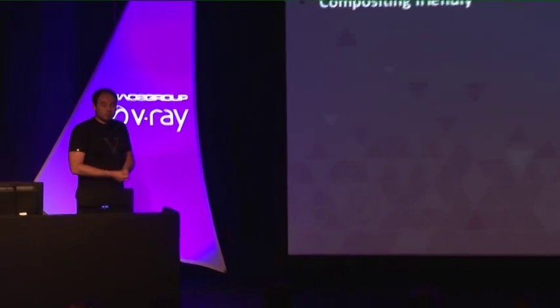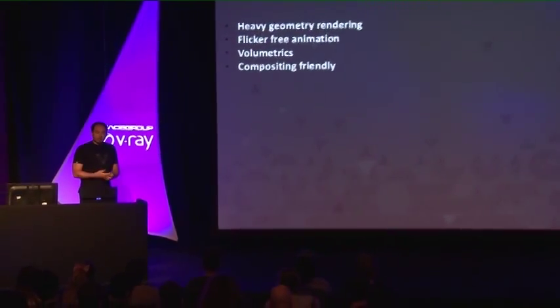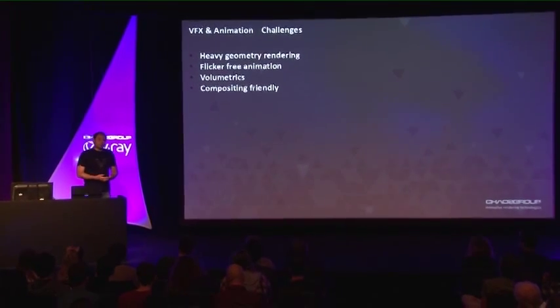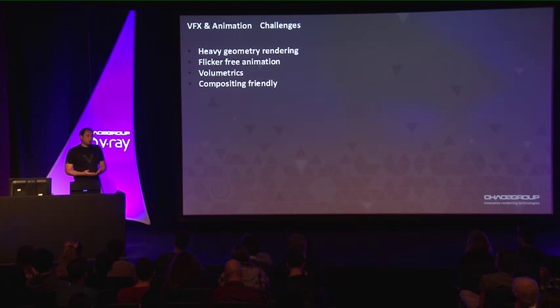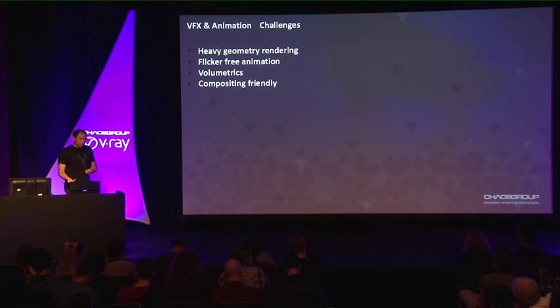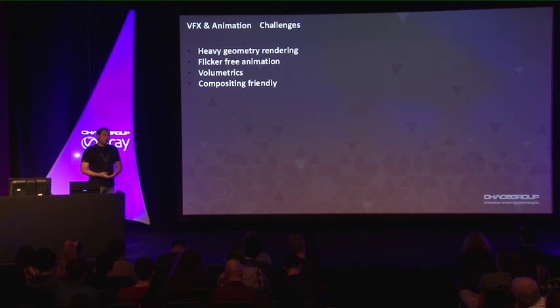What are the challenges in such a shot? Very roughly, we're almost always dealing with heavy geometry, lots of polygons, heavy textures, and quite large assets. So it's quite a challenge to render that on a single machine. Also, it has to be animation ready. The setup has to offer a flicker-free animation, be it in the GI or in the noise, wherever. You have to make an animation that feels and looks good.